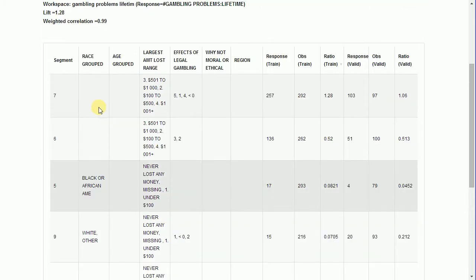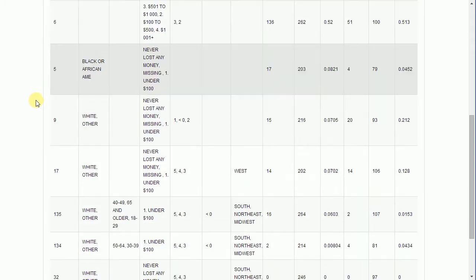Now, a respondent is allocated to a segment by meeting all of the criteria across here. Blank means that the predictor isn't important in defining that particular segment, but it might be important in defining another segment. Race grouped being one example where it didn't come into effect in the first two segments, but it does come into effect down here. The segment definitions are mutually exclusive and exhaustive. This means that across the 9 segments, there are no gaps or overlaps. Every respondent falls into one and only one of these 9 segments.